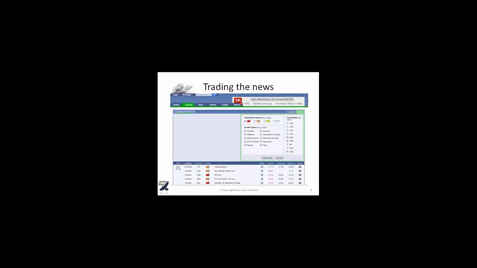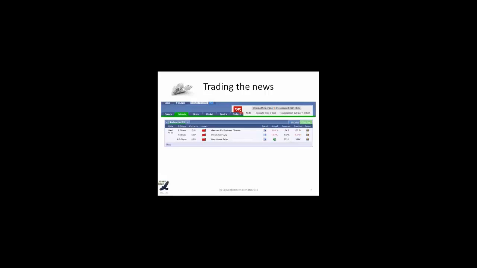And here is the filter box dialog. You'll see that I've unchecked everything except the news items that are highlighted as red, and I've also taken away all the currencies we're not interested in. I've left in the GBP, the pound, the US dollar, and I've also left in, for the sake of interest, the euro, because lots of European news affects our currency pair.